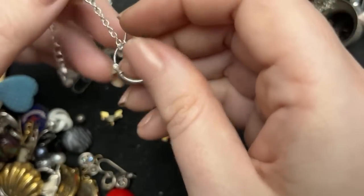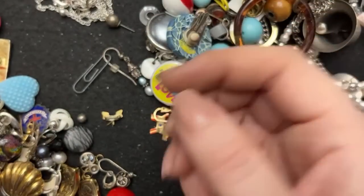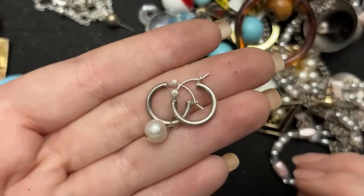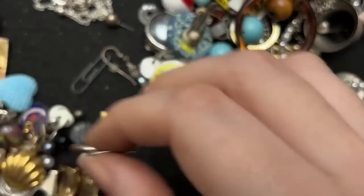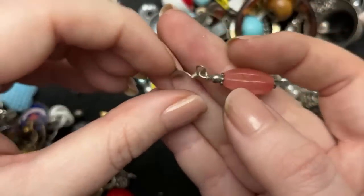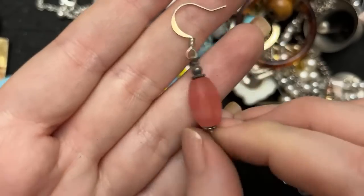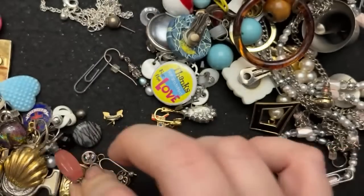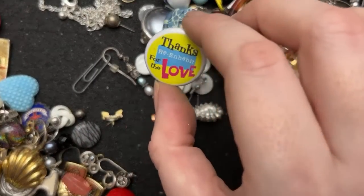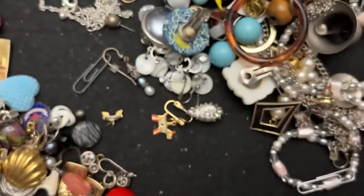I think this is the match to that other one. This one doesn't have the pearl, which is fine. I might actually see if my daughter wants those. This one's pretty — it's got cherry quartz or something like that, it's man-made. Thanks for the love — that's got to be some local thing.